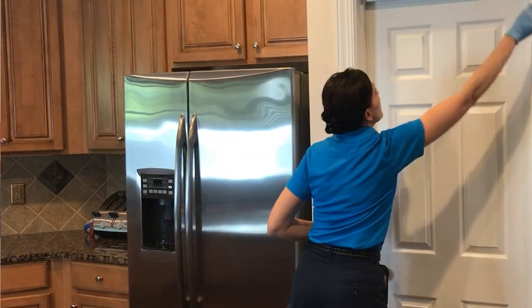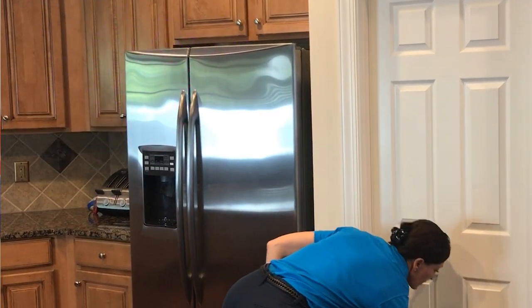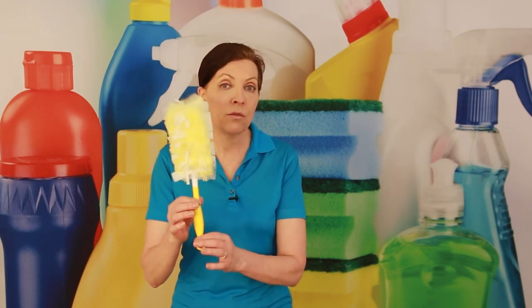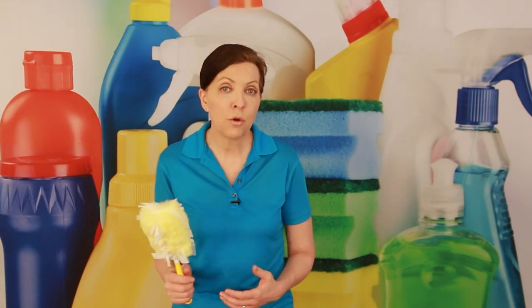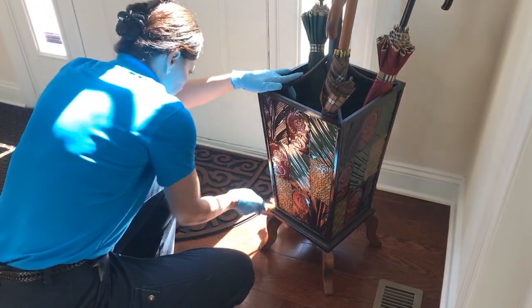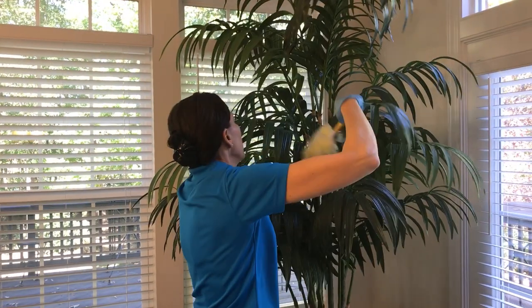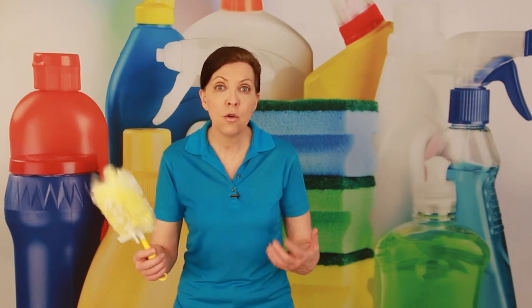My suggestion is please work smart, not hard. When we're talking about working smart, we're talking about cross-contamination. I don't recommend buying dusters on handles that cannot be re-cleaned, where you can't pop off the head and either throw it in the washing machine or dispose of it at the end of the job — because we're talking about carrying germs from house to house. If you've picked up a lot of dust, debris, and pet hair, please don't take that to another customer's house. Make sure your dusters are brand new and like-new when you go to a customer's house. You owe that to them.